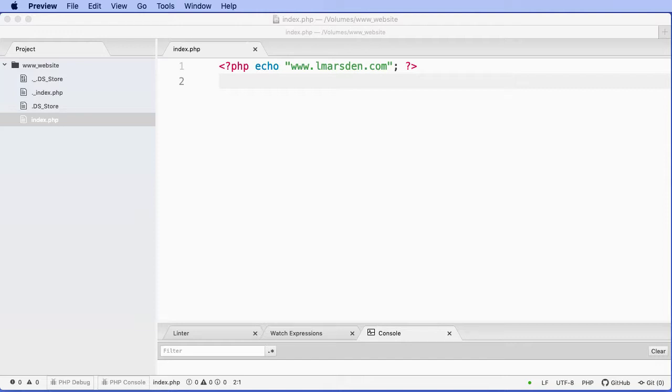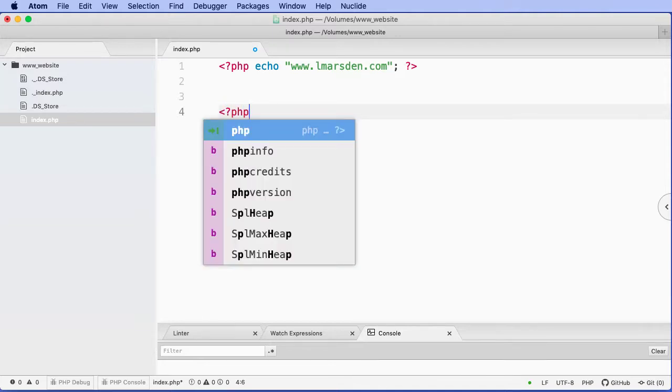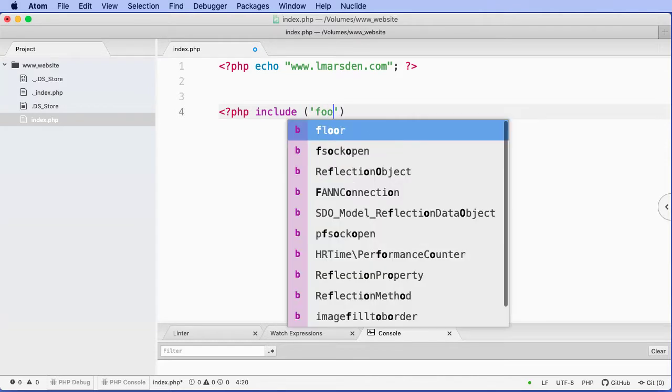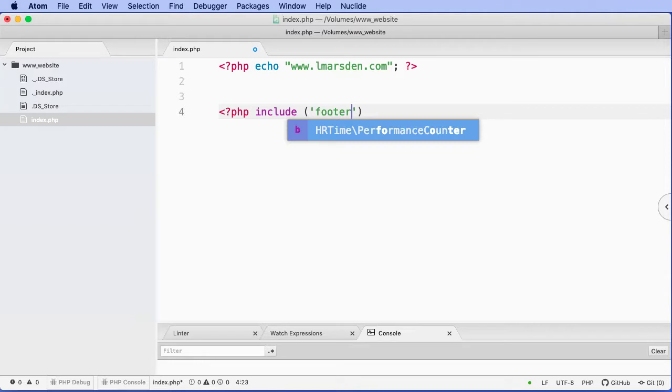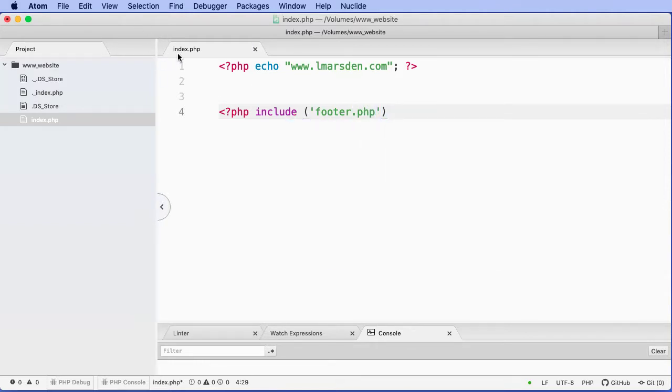So the first thing we need to do is actually include the PHP page. While we haven't created this yet, we're going to include it. So I'm going to just put a bit of a space in, and we're going to open up our PHP tag, and we're going to start with include. So this will bring another file in. So it will actually go looking for this file on our server. So at the moment, we're just going to call it footer.php. It's living in the same directory at the moment as index.php. There's no pathing being done.